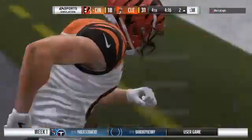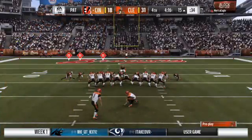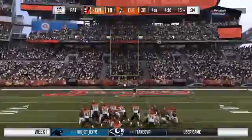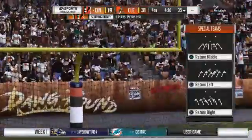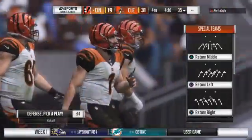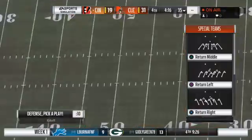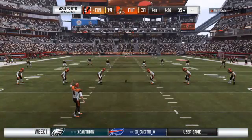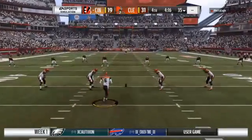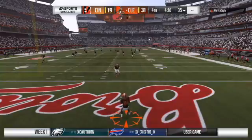Tyler Eifert, a 20-yard touchdown. And the Bengals are able to cut into this lead. Well, so it goes for a rookie quarterback. He had the INT earlier in this first half, but he bounces back with a touchdown pass. And you have to like the mental acumen, the toughness, the fortitude of him, because oftentimes for a rookie, you throw an interception early, you're taken right out of the game, or mentally you check out a little bit. Give him a lot of credit for bouncing back.